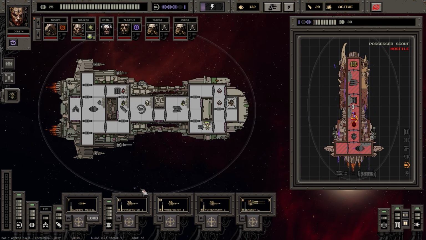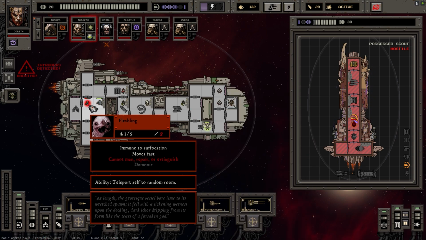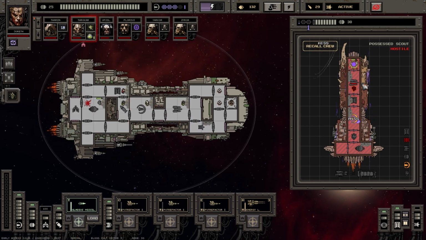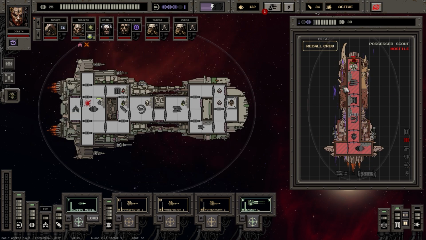So, targeting them. Yeah, so we've been boarded. I'm not concerned because it's just a fleshling and a servo skull and things like that. So target this area, target the weapons, and we're going to get our main guy to get across there just because I want to get that. Ooh, siege armor and munitions. That's good. And I don't need to stay there. I can just come back and energy lance and just take them out like this.